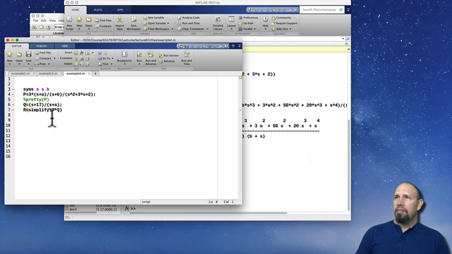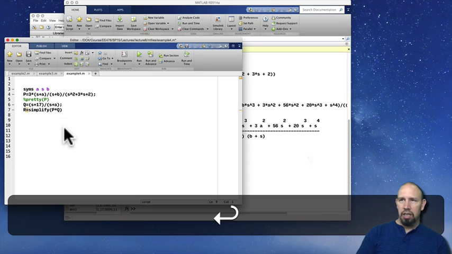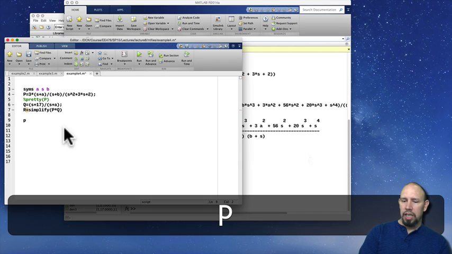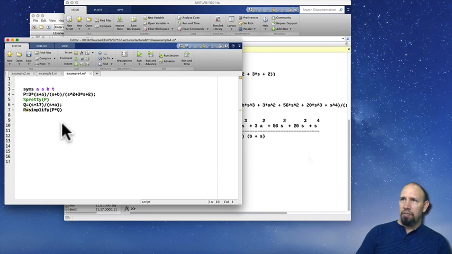So let's suppose we have this function Q, and I want to take the inverse Laplace transform of that. Or let's do the inverse Laplace transform of P. So I define the variable t now as the time variable.